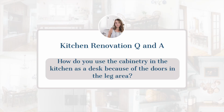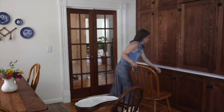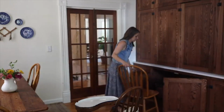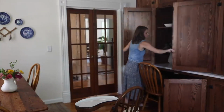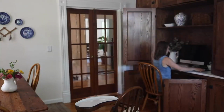Okay, also 2 questions about the cabinetry, using it as a desk because of the doors in the leg area. So I actually open the bottom cabinet doors and put my feet inside. So that is where you actually can sit up to it like a desk. And then whenever you're all done with the work, I put the chair back over to the kitchen table, close the cabinets, and it just looks like cabinetry again. So when I'm working, they are open.